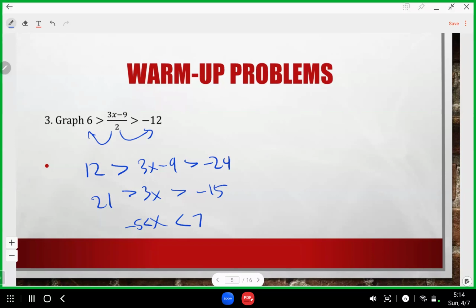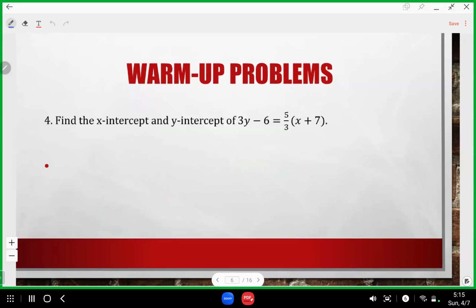Once you get this answer with the inequality signs, you can put it into interval notation like this. And you can observe pretty easily that x is going to be an enclosed interval between 2 points. Usually this is what happens with compound inequalities. So you have -5 and 7 here. You're going to have open circles because that represents strictly between -5 and 7. It is non-inclusive. So let's go on to the next one.